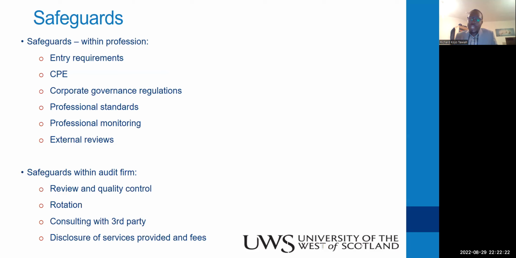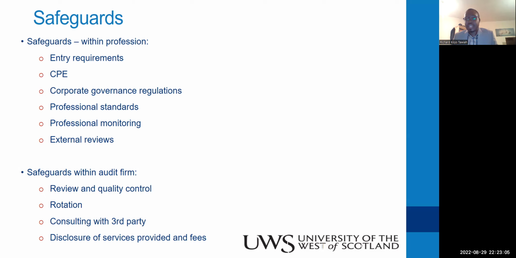What are the safeguards within the audit and accountancy profession? There is always an entry requirement. That's why even when you qualify for the ACCA, you don't immediately become a member. You become an affiliate. Over time, you fill in the practical entry forms to prove that you qualify to be accepted into membership, after which you later move on to become a fellow. So there are strict entry requirements. You always have to have CPE, 40 credits every year. I'm talking about the ACCA, I don't know about the rest, but I'm sure you will also subscribe to a similar threshold for CPE.